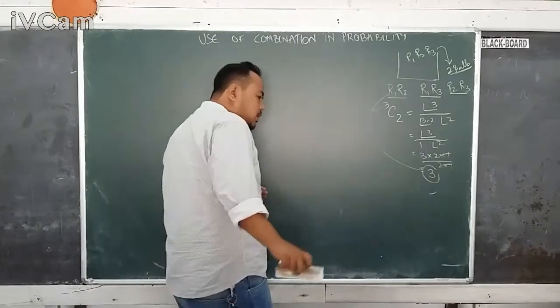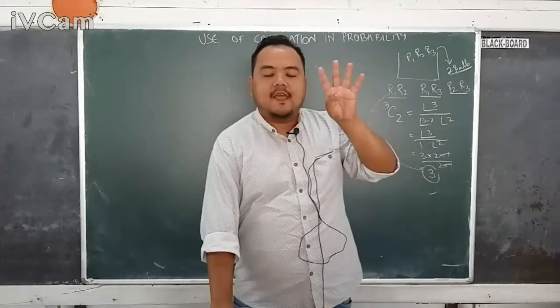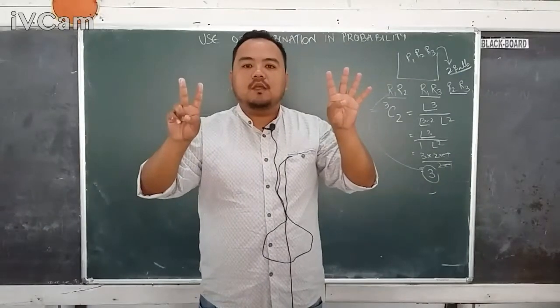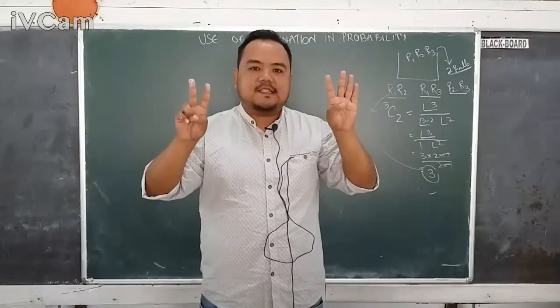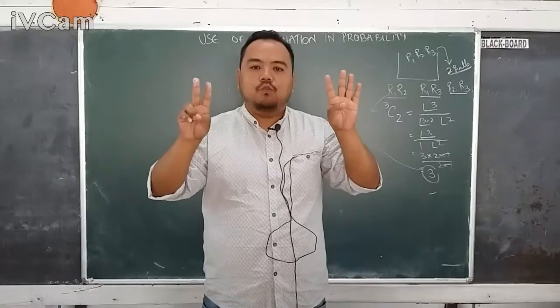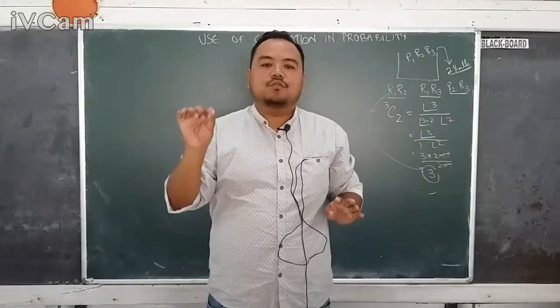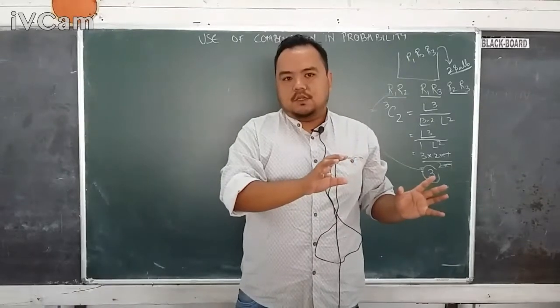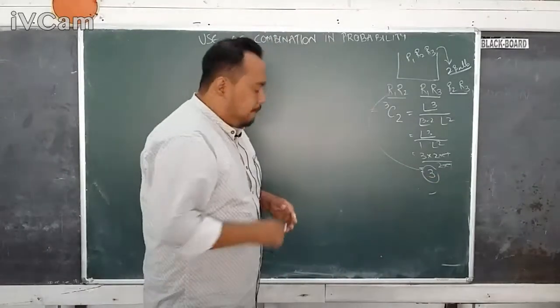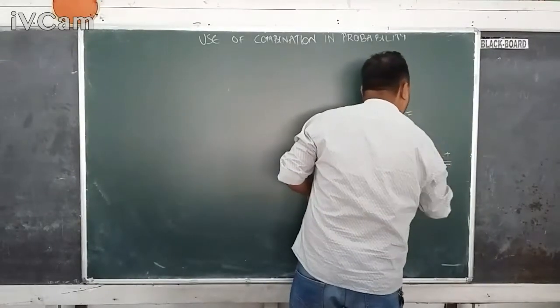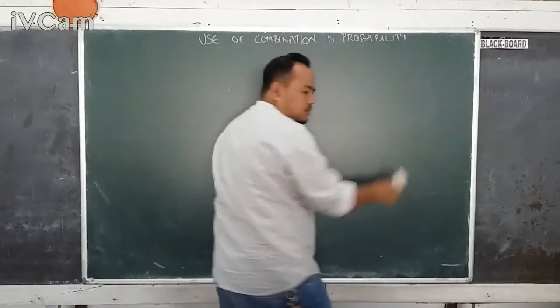Suppose there are 4 red balls and I have to take out 2 balls. So what would be the number of cases? In how many ways can you take out 2 balls? There are 4 and we have to take out 2. So it will be 4C2. So you directly get the result. Is that clear? Okay. So with this concept, let me solve a few ICC questions.